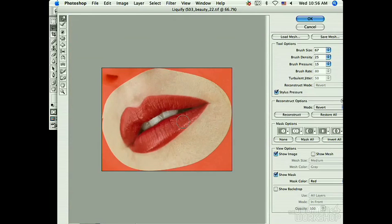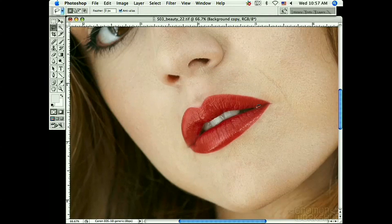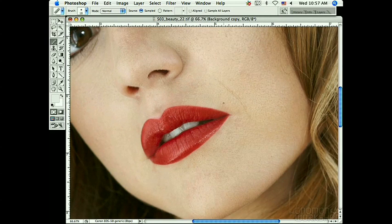I like to keep it really slow movement so that it's not too crazy and I have more control over what's going to happen. And I'm just very lightly pushing the lips in to reshape them so that they are nice and round and smooth. You can go over it a few times, just kind of gently push. If you have these settings on the right hand side here, the brush rate and the brush density, you can also change the brush size, but those brush density settings and the brush pressure, that's going to affect how quickly something is moved. So here you can see the before and after of just doing that small shape change.